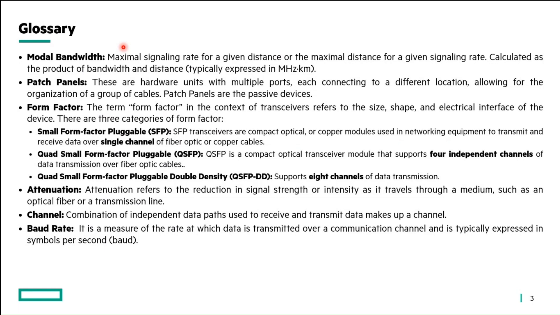Attenuation is another important term when we come across transceivers. Think of it this way: you are standing at a particular distance and someone says something to you clearly. Now if you move farther back, that voice will be a little bit lower than before. This is because of attenuation. As the distance increases, the signal strength actually decreases — and it is the case for sound signals as well as electrical signals. So when you are transmitting data over a link and it needs to travel a certain distance, it slowly and gradually loses power. That is attenuation.